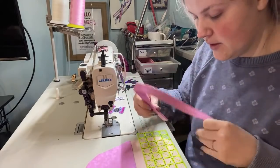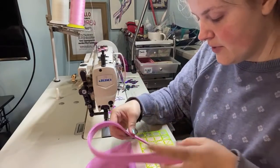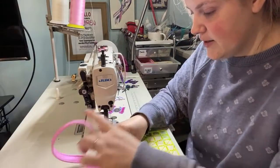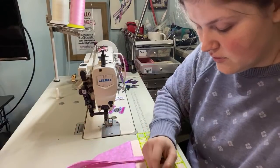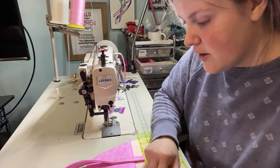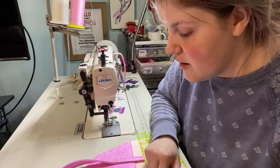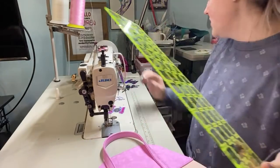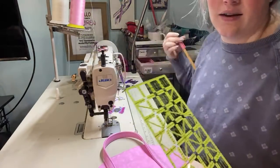Okay. So again, 4 inches from the bottom, 1 and 2 inches from the sides, 1 and 2. And then if you have that handle overlay, you can go ahead and use that. Of course. I just decided to not.